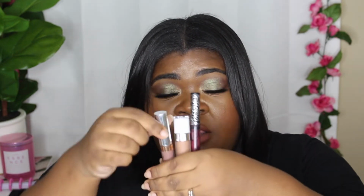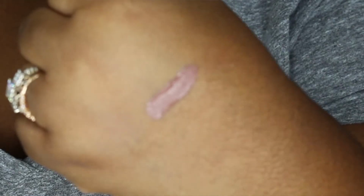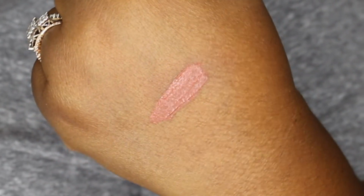The final category is lips, my favorite and most used lip products of 2019. My favorite liquid lipsticks are the Anastasia Beverly Hills. I love this formula. My most used out of this formula is Sepia and Ashton. I love those two. Love them. They were the most used, hands down.